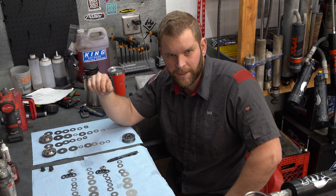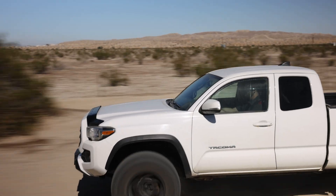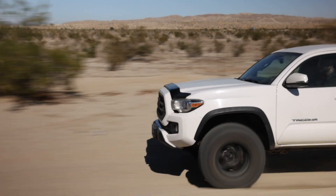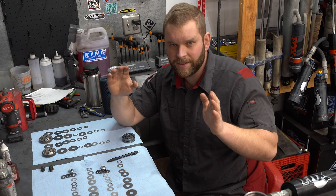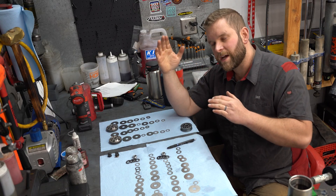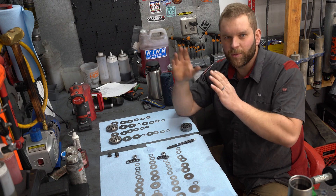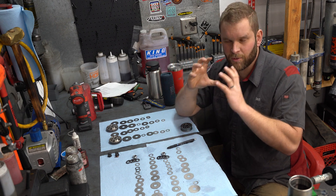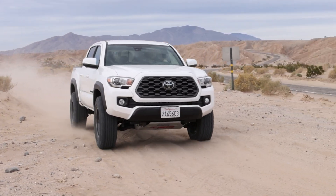So we need more damping on the rebound side — pretty much as a general rule. Two trucks identical in every way except one has 600s and one has 700s: generally the one with 700s, if you want them to ride similarly, it's going to take less compression valving so the tire shoots up faster and the spring resists more, letting it move a little faster. But then because you're controlling less of that spring force on the way up, you have to control it on the way down — so more rebound valving.